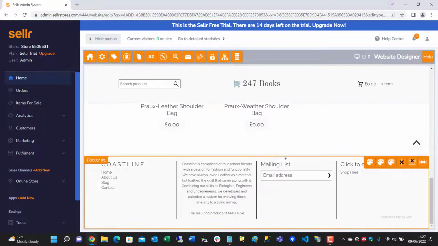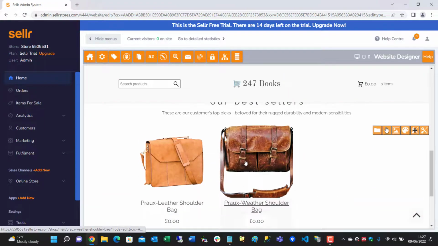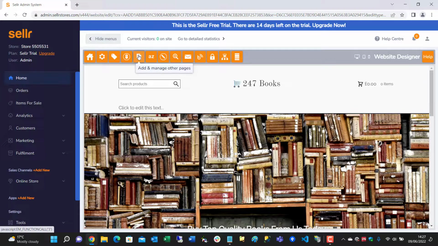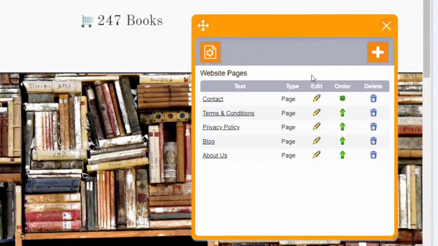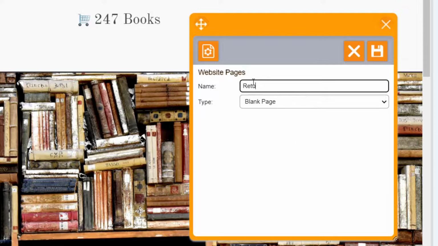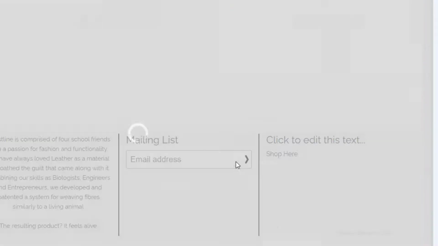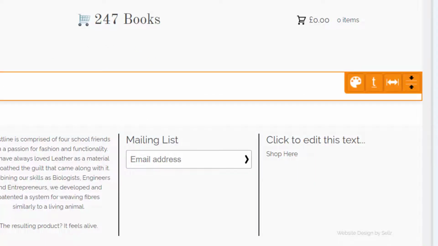it's kind of taking shape, and if I wanted to add other pages as well, you can sort of play around and add whatever blocks you want, put whatever products you want in it. If I wanted to add other pages as well, you just click on the other pages link there. I click on plus, and if we add one for return policy, and click on save, then you just simply click on return policy there. It's going to create you a blank page there with no blocks in it.